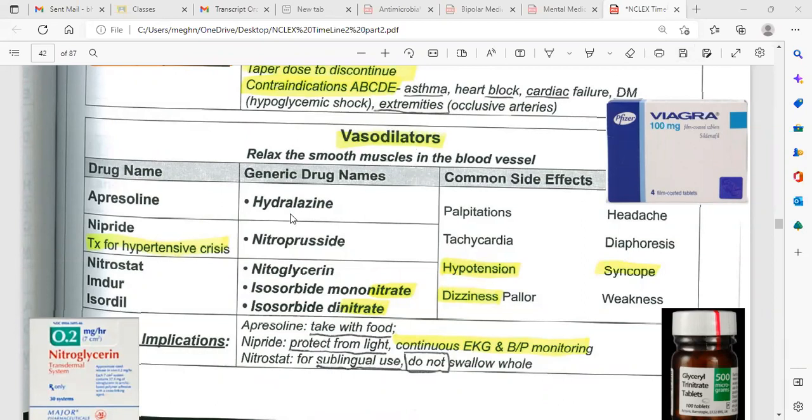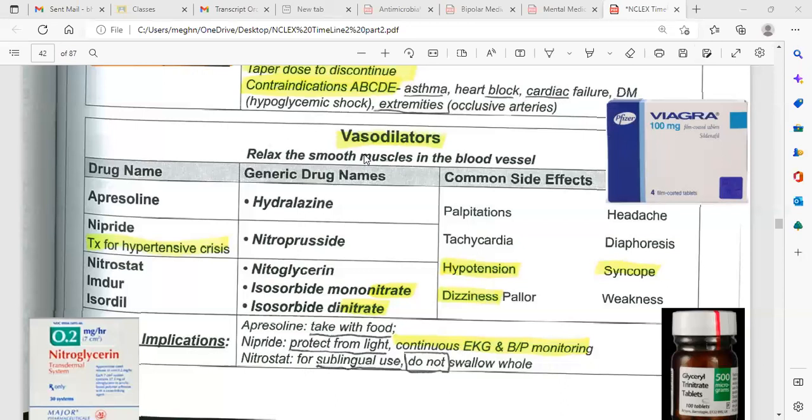The vasodilator, particularly nitroprusside or nitroglycerin, the action, they have a systemic effect and they have an effect on the coronary artery and they vasodilate. When anything vasodilates, blood pressure goes down. Vasodilators basically we use for angina, we use for high blood pressure, or we use for chronic heart failure. So the NCLEX board asks a question: if nitroglycerin is given sublingually for angina pain and the pain is not relieved, what should we do?